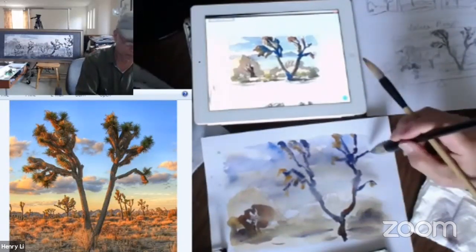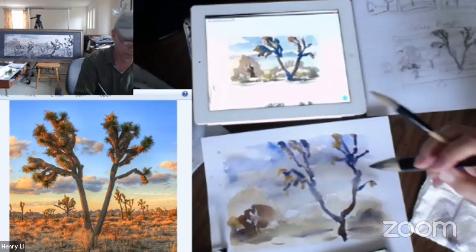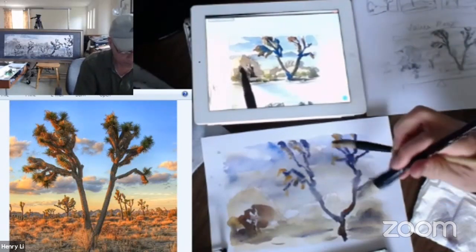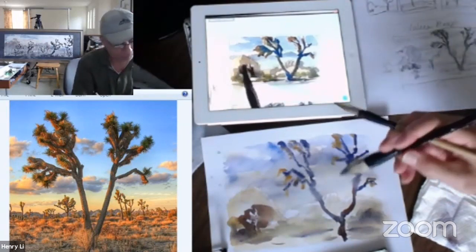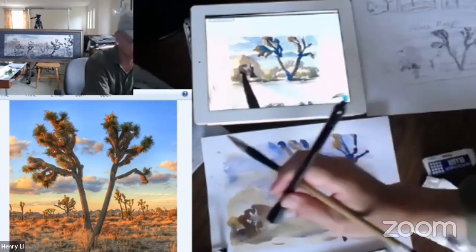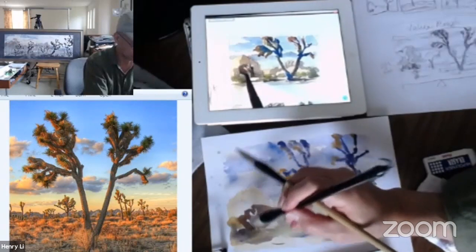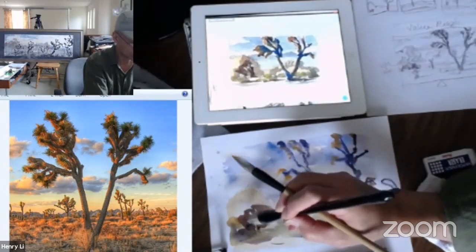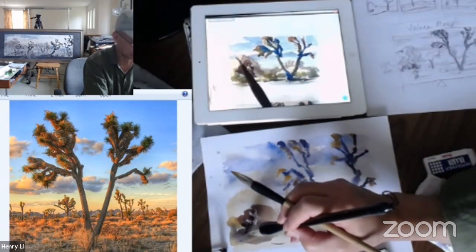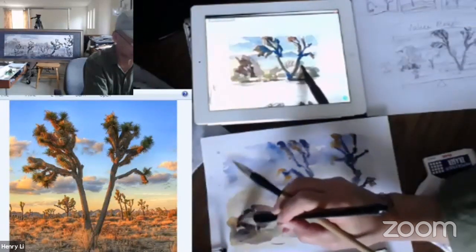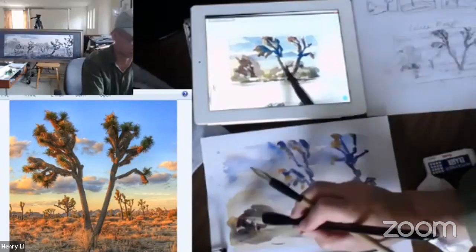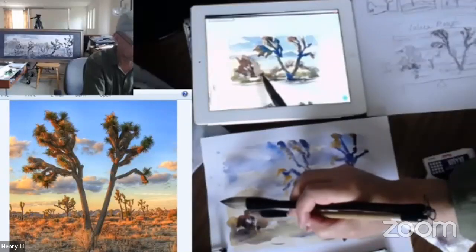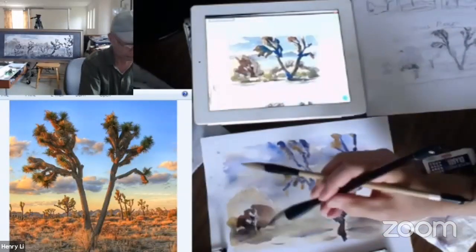Here's a little sneaky trick too. You come back and hit a little in the background, hit a little bit darker up against your lights there, really pop in. See, I'm just taking my shadow a little bit darker behind the light part of my little Joshua tree there. It can help. I just kind of nestle it around and sneak it in and out of places just because I don't want it to be all by itself.